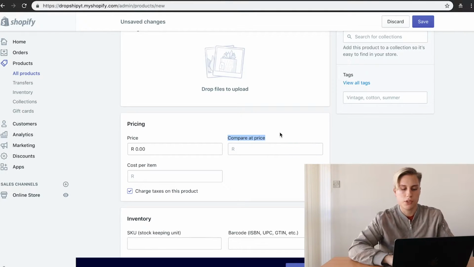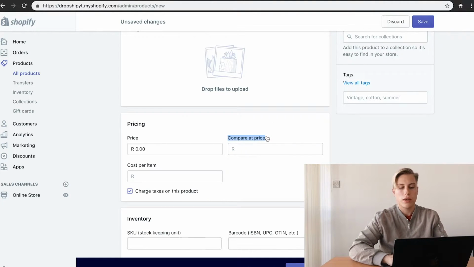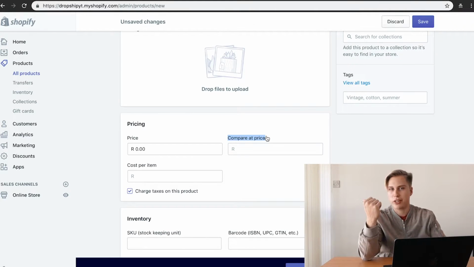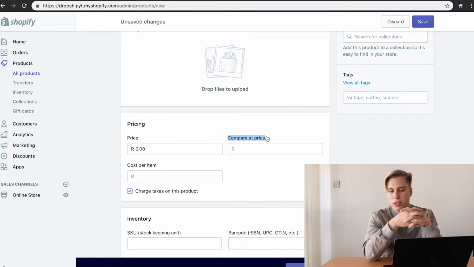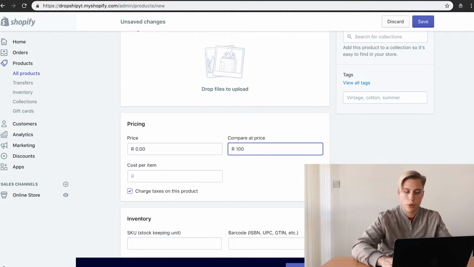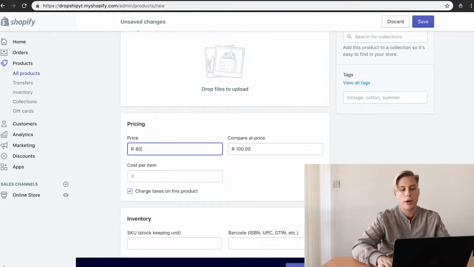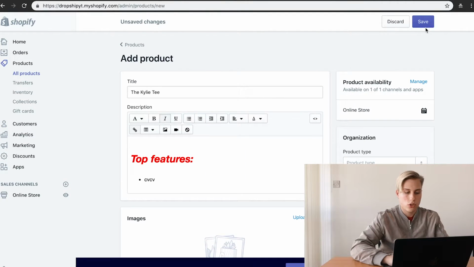And then the compare at price. Now, if you're not in e-com, the name might be a little bit confusing. The compare at price is basically the previous price. So remember when you see products that say it was $48, now it's $40 because there's an $8 sale or something like that. Or even to make it simpler, let's say the store has a 20% discount, and that means the compare at price would have been $100, and the new price would be $80 because the store has a 20% discount. So when you go and have a look at this product, let's see if it will save it. Yep.